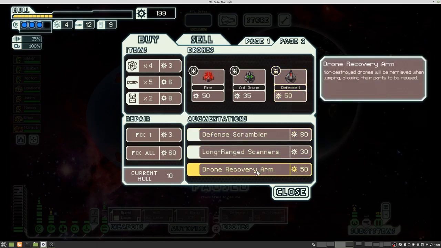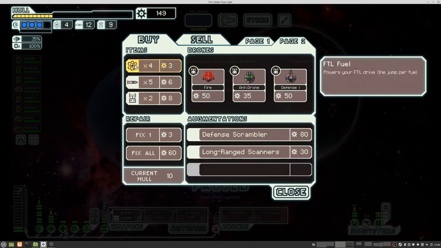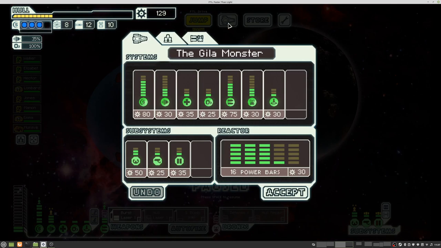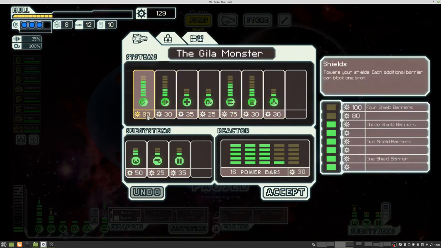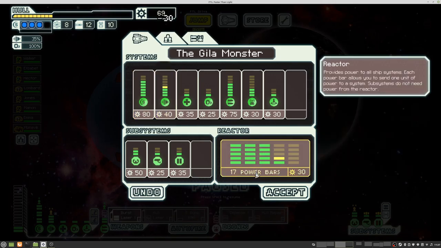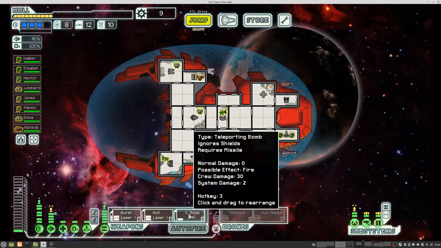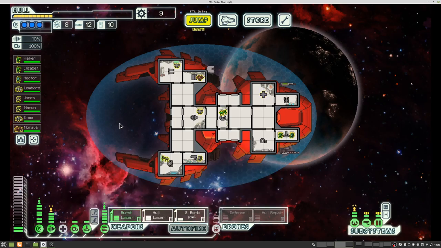Drone recovery arm. This could be good in combination with our hull repair drone. And then let's see what else we can do. For the final shield, I need 180 plus the power. So for now, I think let's sort out the power here so we basically can have weapons and defense drone and full engines.